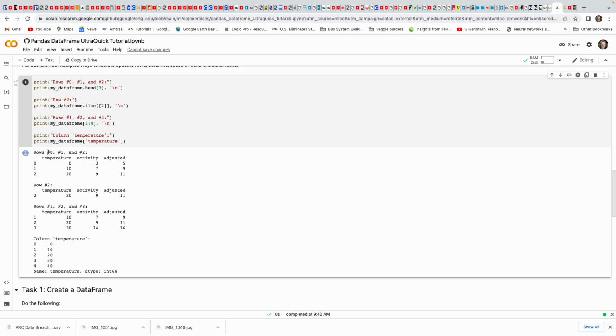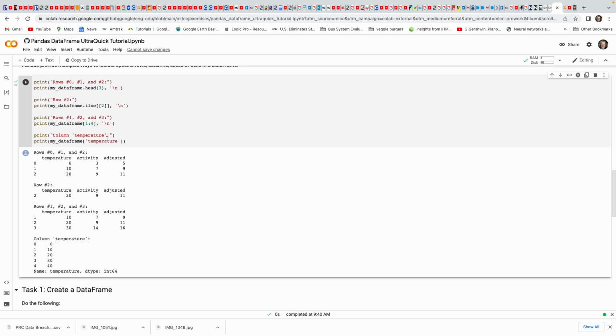Head 3 up here. 1, 2, 3. Yeah, first 3 rows. So this should be the same. 1, 2, 3, and indeed it is. It's just we gave it a different command. Head 3 was maybe easier. And for each one we gave it a return line, just like we did here. Okay, here's the last one.